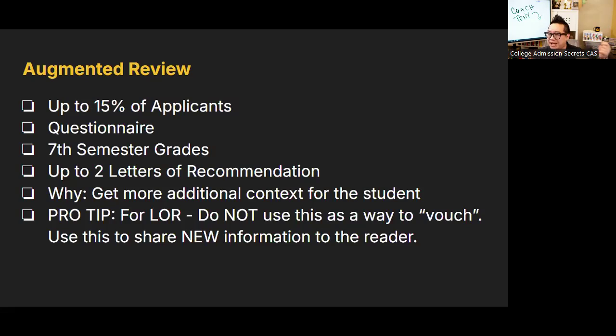If you do get the opportunity, they're going to ask you a few more questions. They're going to ask you for your first semester grades, that's your seventh semester. And they're going to ask you, do you want to share an optional two letters of recommendation? When they say optional, it is not optional. Do the letters of recommendation is the tip here. Again, you can't ask for this. This is kind of assigned for you. Just a heads up for those who do get this.